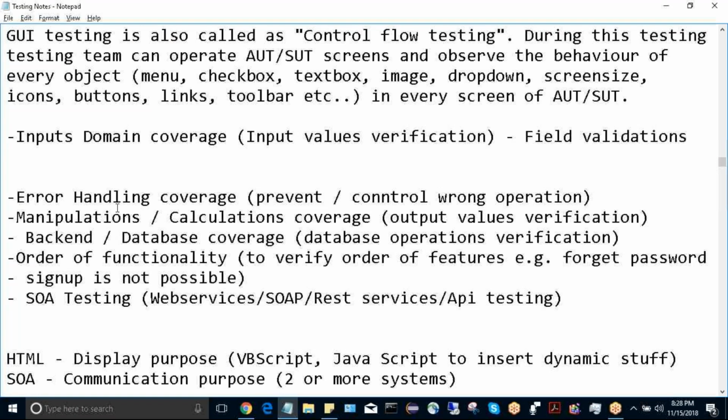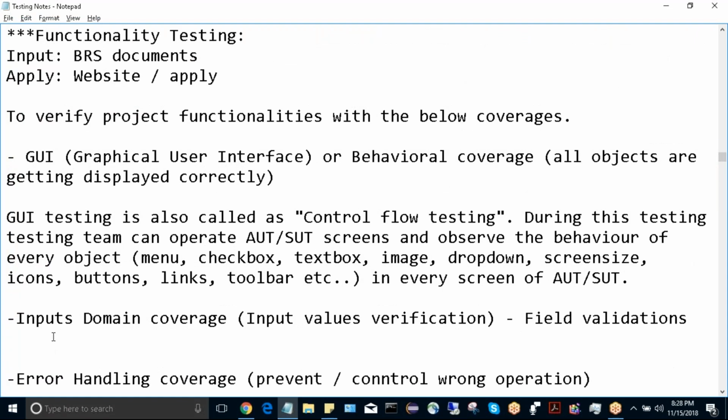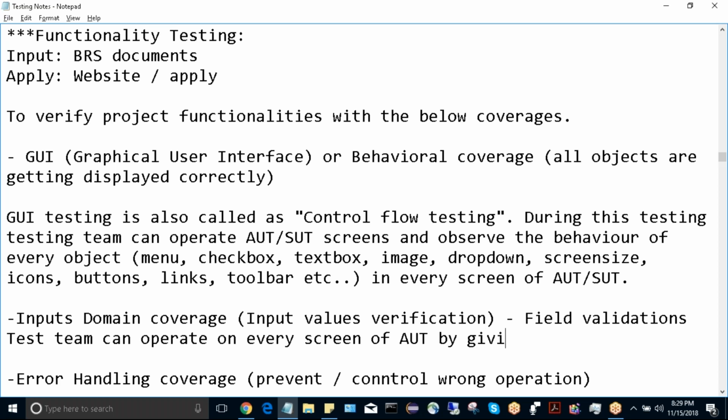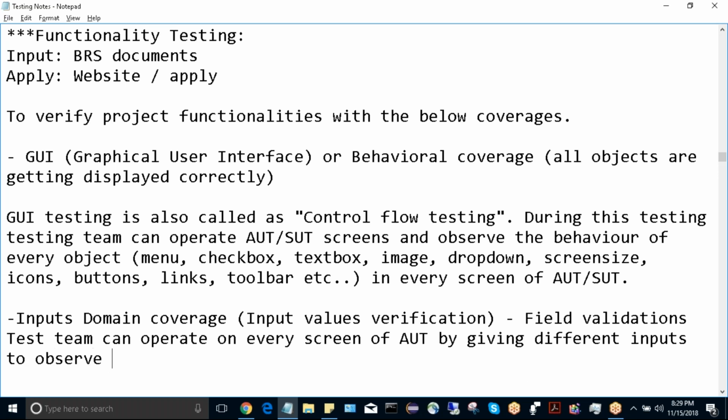In standard definition terminology, during this testing the test team can operate on every screen of AUT by giving different inputs to observe the size and type of the inputs.